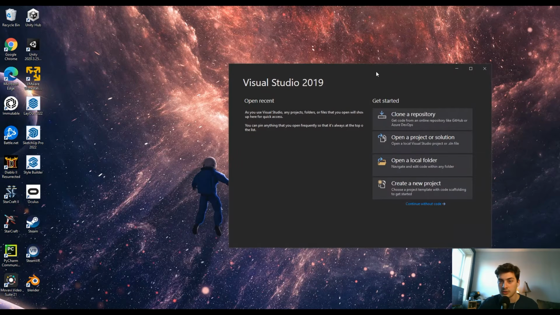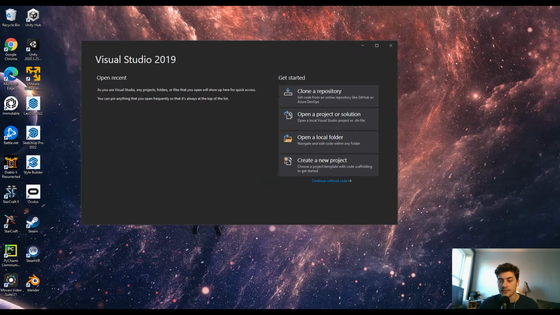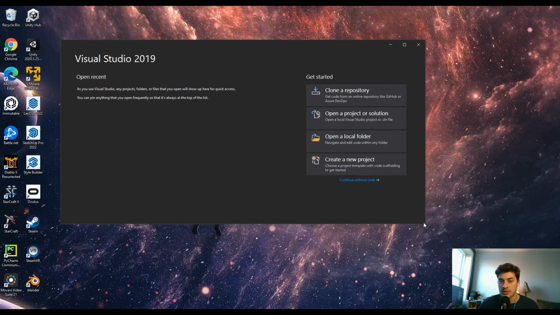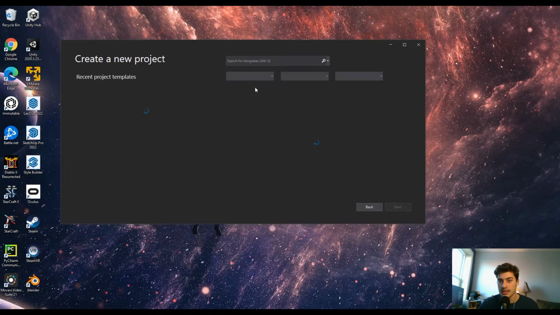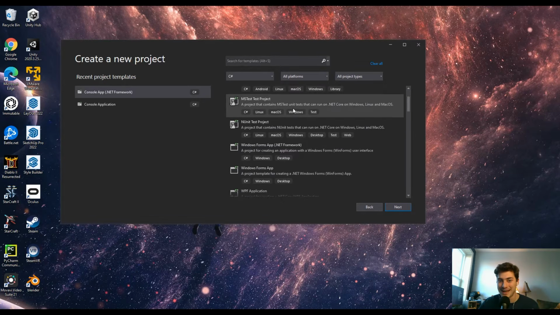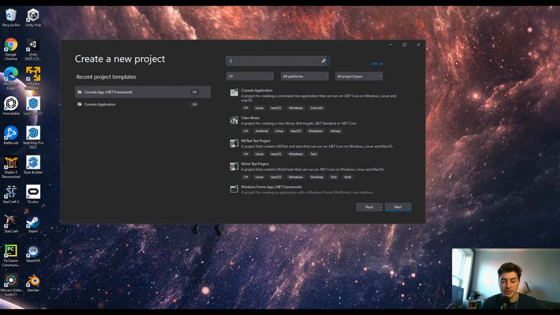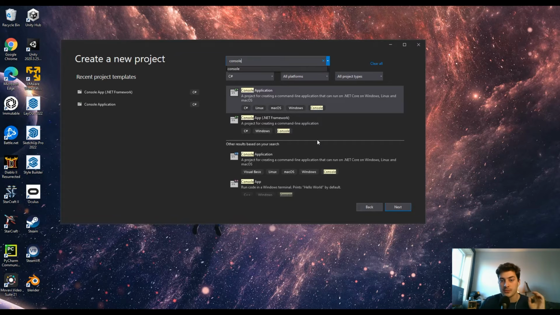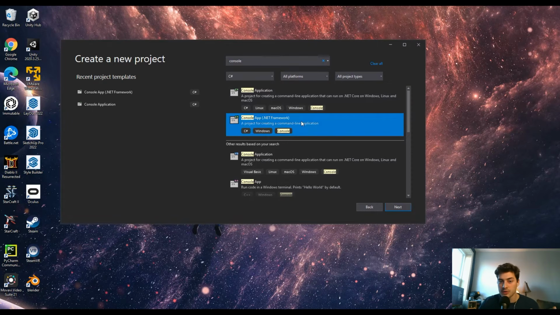So once you have it downloaded and installed, you're going to click on Visual Studio to get it to open, and just create a new project. It gives you all these options because Visual Studio has like 100 gigabytes worth of plugins and different applications you can run through it. But what we're going to be using is Console App with .NET Framework. So there are so many options that there's actually even two called Console Application. So make sure you grab the one with .NET Framework so that you can follow along in this tutorial.